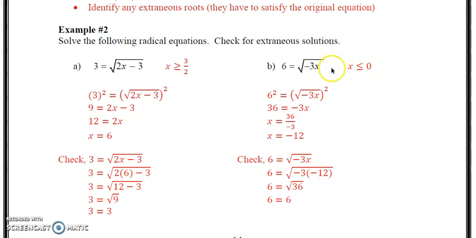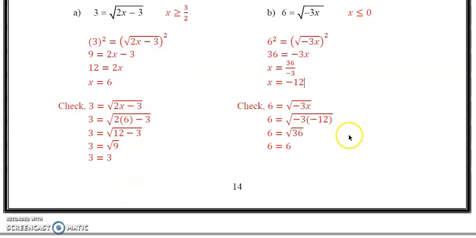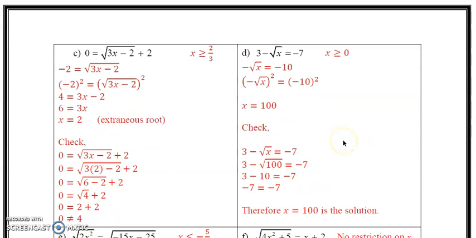All right, so same thing. We have the square root of -3x, which we learned before. Obviously, all the x values have to be less than 0, right? Any negative value would make this work. Any positive wouldn't. Okay, so we square both sides. We get 36 is equal to -3x, and we divide both sides by -3, and we get x equal to -12. Plug it back in, and it works. So it checks out on the restriction, and it checks out when we plug back into the original. So it is a good solution. All right. So the answer is x equals 6 here, and the answer is x equal to -12, and you verify them both. All right.